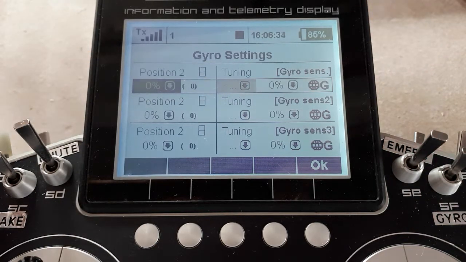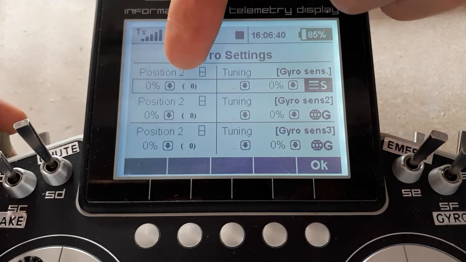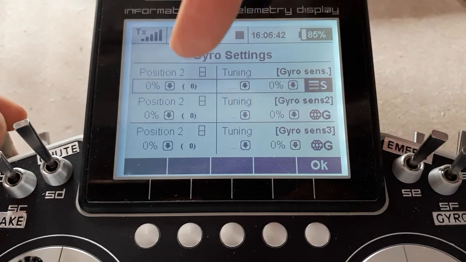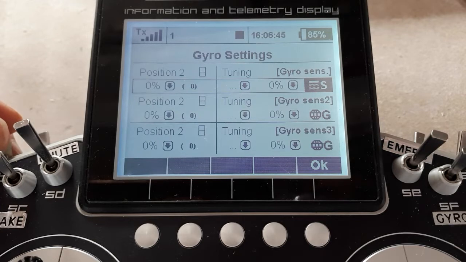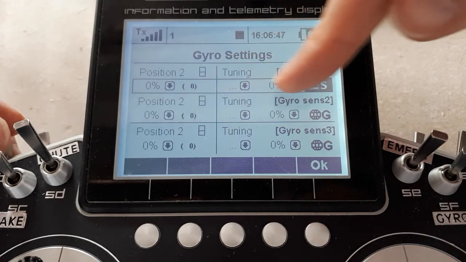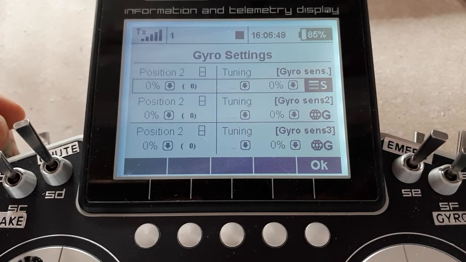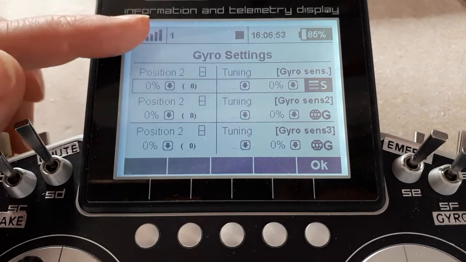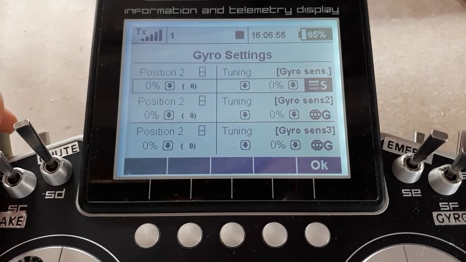What we can do now is change it to separate. And therefore, although the switch, which was any of these switches, is locked in place, as it were, this row here of settings now becomes a fresh one for each flight mode. Let's prove it. We're in flight mode 1. And let's choose some sort of basic value. We'll say 30%.